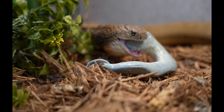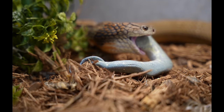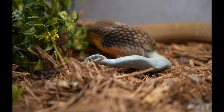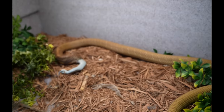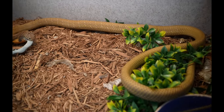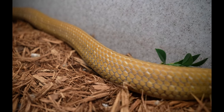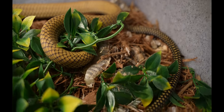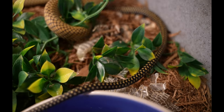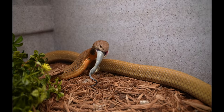Almost done, Russ. Come on, dude. Just a little tiny bit more. A little more, bro. There we go. Hell yeah. So look at that. Dude. Nice and thick. Look at the color. It's skin now. It's crazy. Look at that. Woo. So light. And then that tail. Ugh. It's awesome. Us finishing up there.